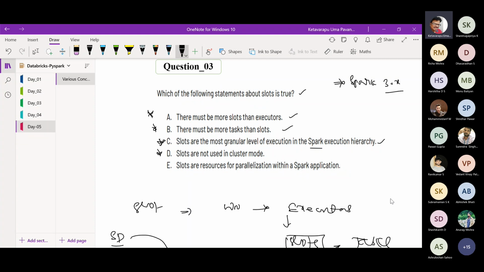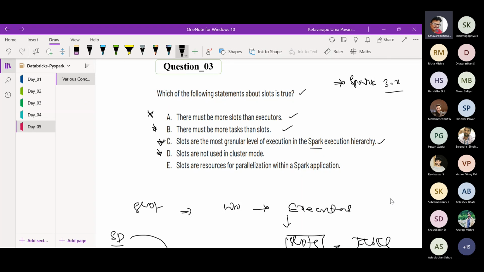This is a big nonsense, guys. Maybe this is the client mode, standalone mode, cluster mode, or whichever. Without slots, there is no chance. That's what I said. At least one such kind of irrelevant option would be there. If you are more lucky in that particular set of the paper, you may get two to three such irrelevant options also, so that you can easily eliminate the unnecessary things.